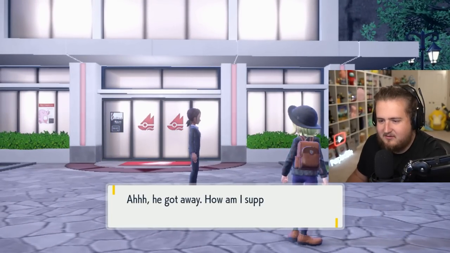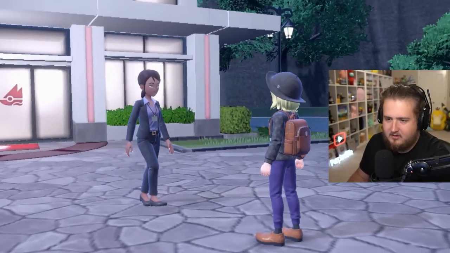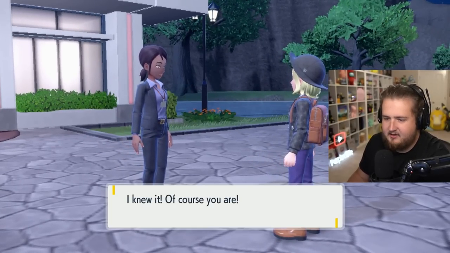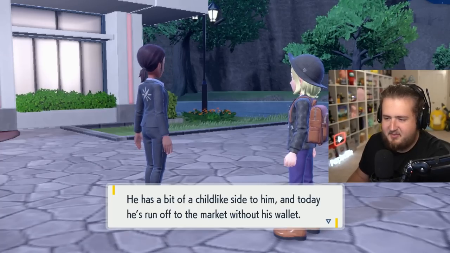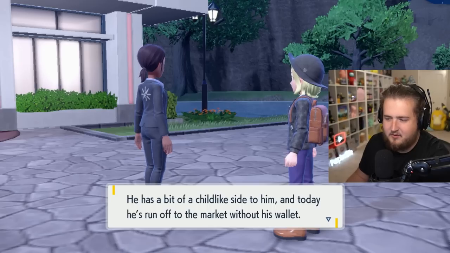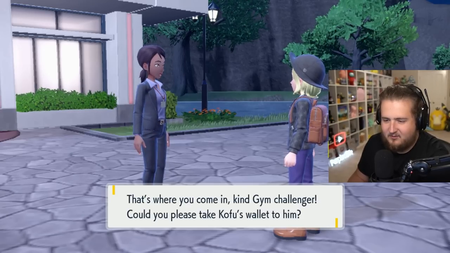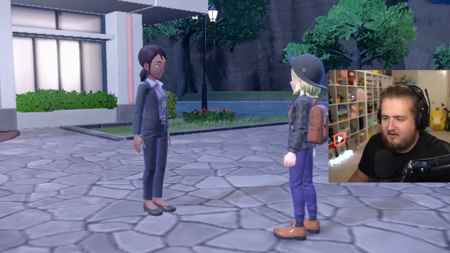Wait, Kofu, wait. Who was that? Was that the gym leader? How am I supposed to return this to him? What are you giving me? You're here as the gym challenger? Yeah. The big man just left. He's the leader of the gym. It's a bit childlike to see this side to him. He ran to the market without his wallet. Wait. Here's his wallet. I'm counting on you.